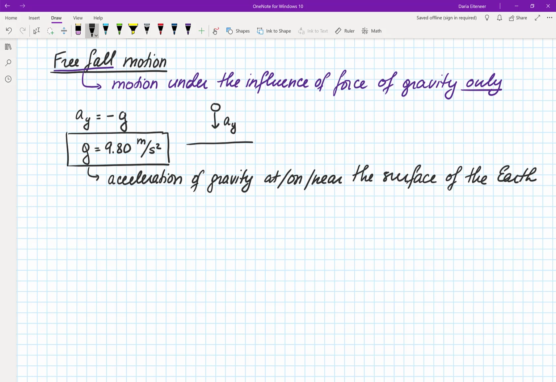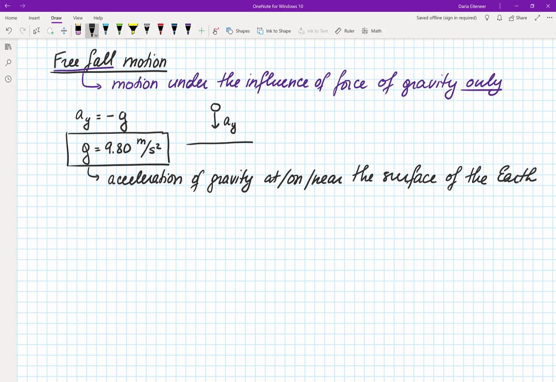So for the time being, when we're talking about objects falling or being thrown or being launched, unless told otherwise, you're going to assume that that's the acceleration of gravity. That's the value that you're going to be using. This value actually is derived from properties of Earth. Later down the line, we're going to see where this value is derived from and why it's equal to that. So we're not ready for that right now. For now, we're just using it.